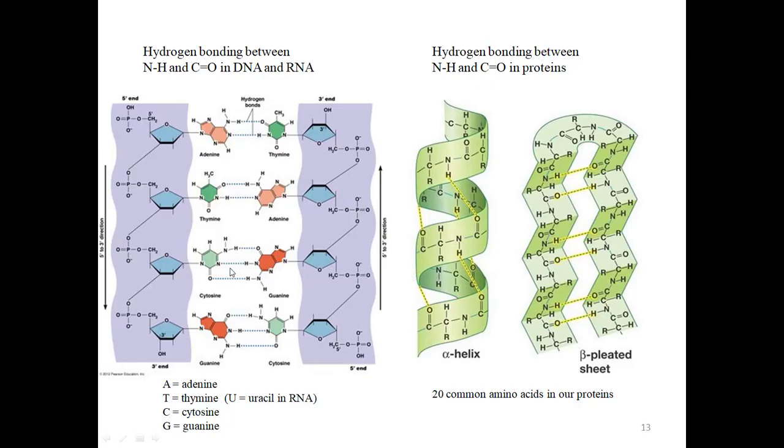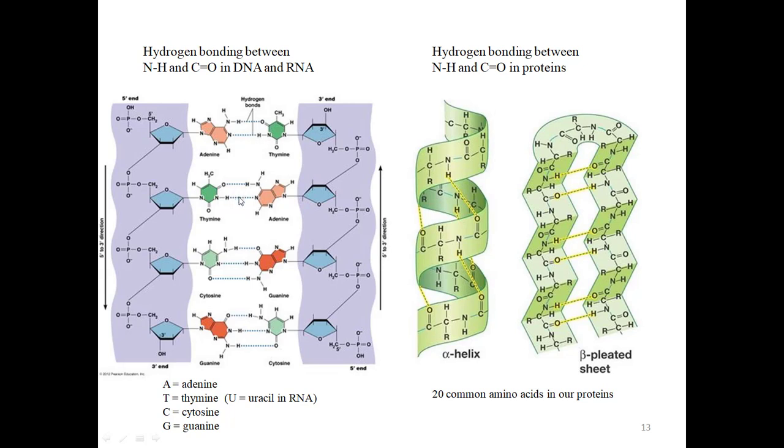So here's a couple of biochemistry places where hydrogen bonding is super important. You've all seen DNA and RNA bases, I'm sure, in your other classes, your biology classes. The adenine and thymine bases have 2 places they can hydrogen bond, and the guanine and cytosine have 3 places where they can hydrogen bond. So you might guess that the interactions between these are going to be stronger than the interactions between these.